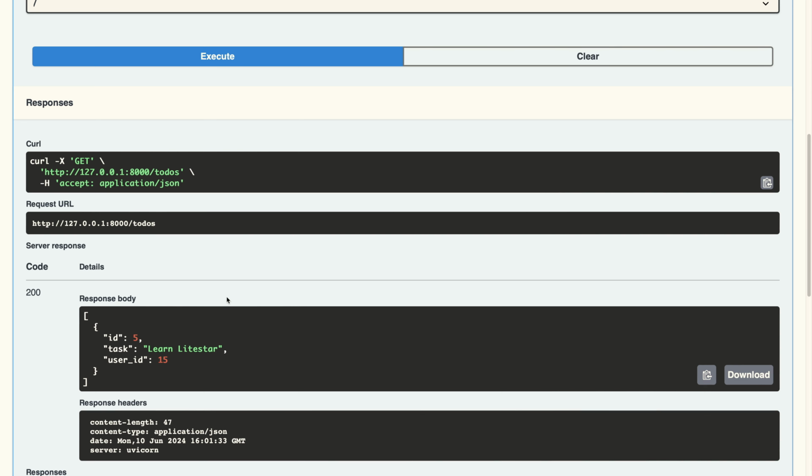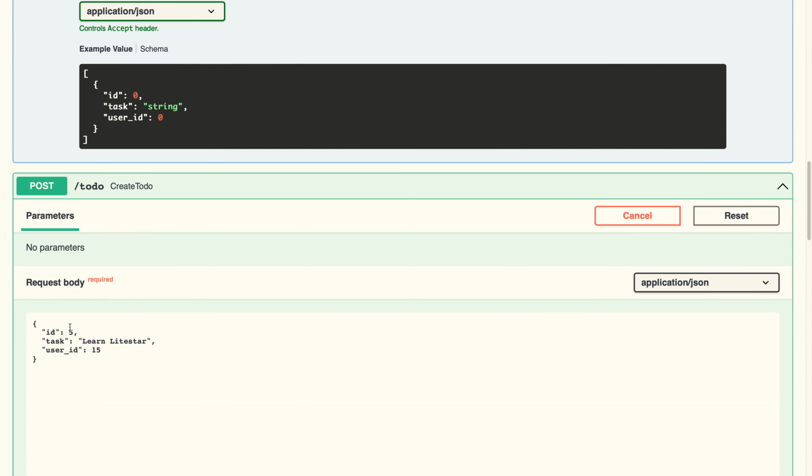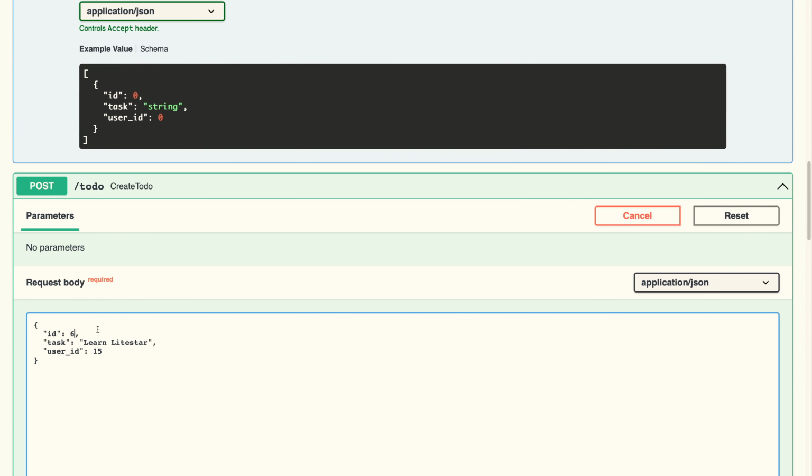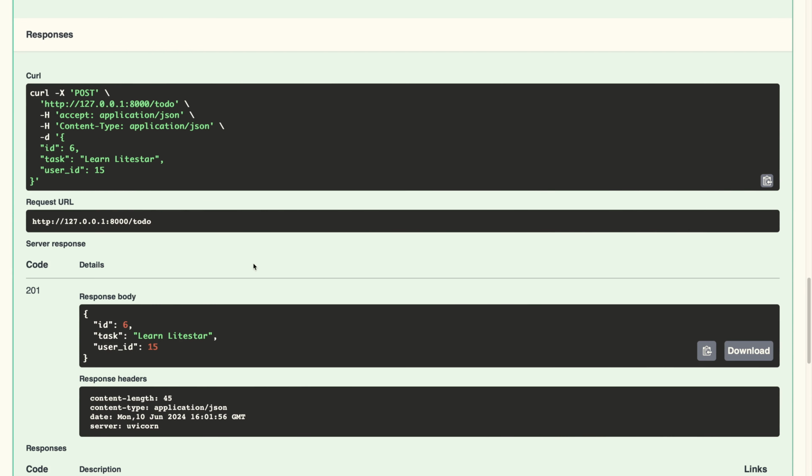So this is a bit of a weird thing that is not actually mentioned in the docs anywhere that I could find anyway. But there you have it. You need to be within a transaction in order to be able to use the serialization from the SQL Alchemy plugin. And now you've got your list in there. And if we go to create to do and we'll give it another ID, let's say 6, for example, we can execute this and we get our response body as well.